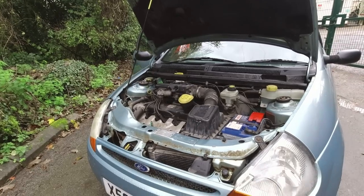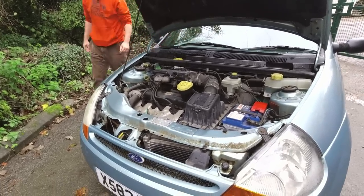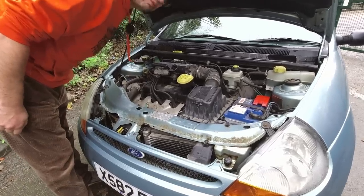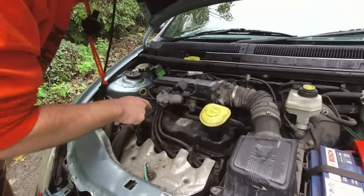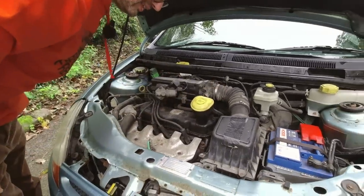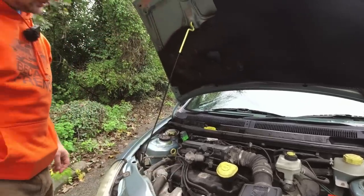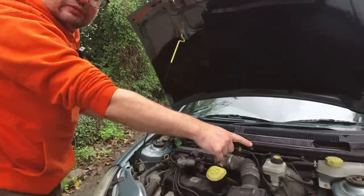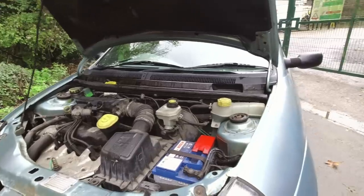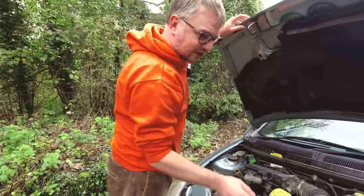Let's fire it up and hear it - I think it isn't too bad at all. Actually, with the bonnet open you can hear the valve gear - that's a sound you don't tend to get otherwise. That makes me think of Fiestas, though it's interesting how that doesn't come through as you're driving. In suspension terms, we've got McPherson strut front suspension - another Ford innovation - and the rear axle is the same twist beam as the Mark 3 Fiesta of 1989.